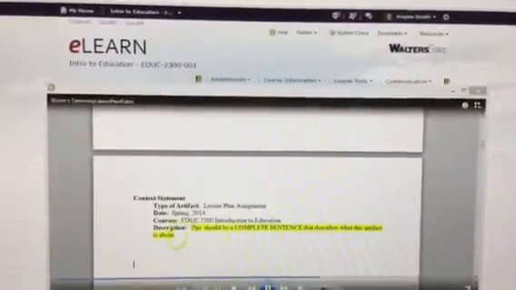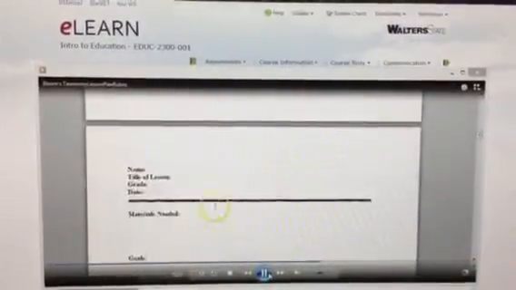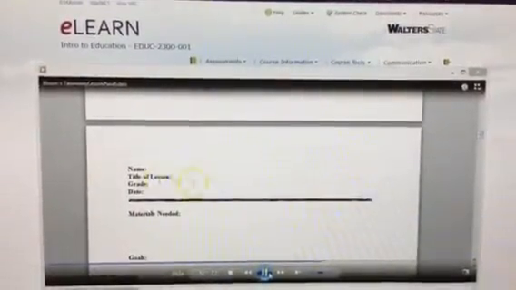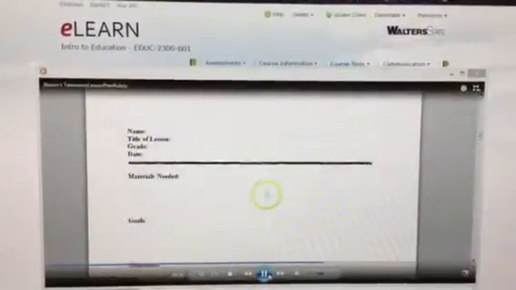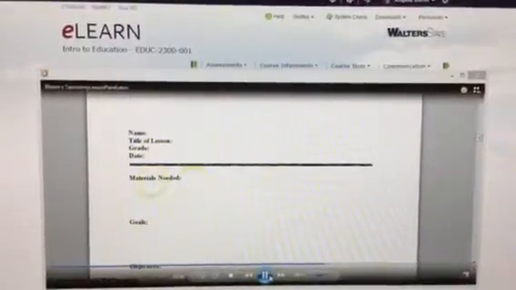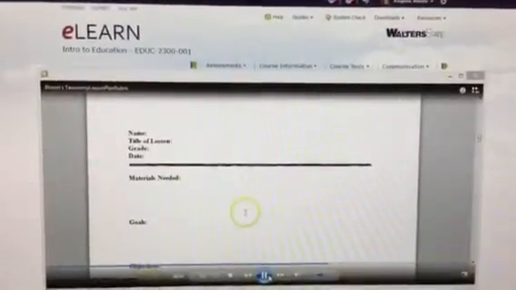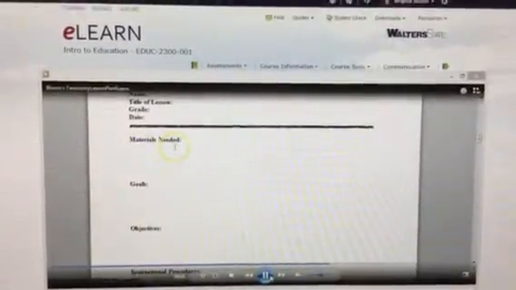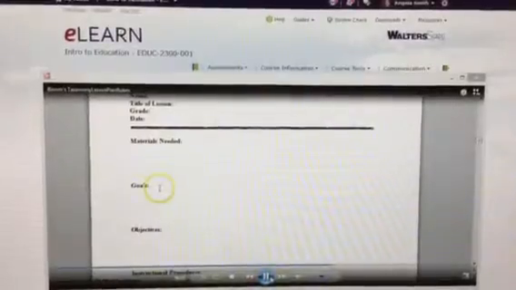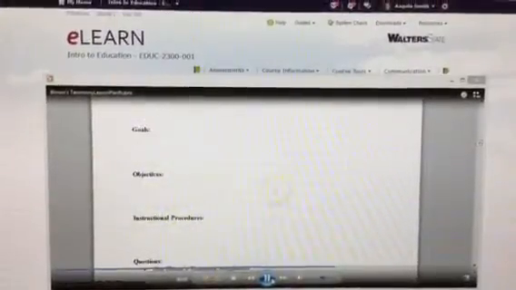I just did that so you would know that this doesn't need to be in there, that your sentence goes in. Alright, as we come on down, you have your name, the title of the lesson, the grade, and the date once again. And you're going to just list materials needed. If you're going to bullet that, make sure you're keeping your alignment all the way down through here. You're going to give me all the materials that I would need as the teacher. You're going to write your goals. You're going to write the objectives of the lesson.